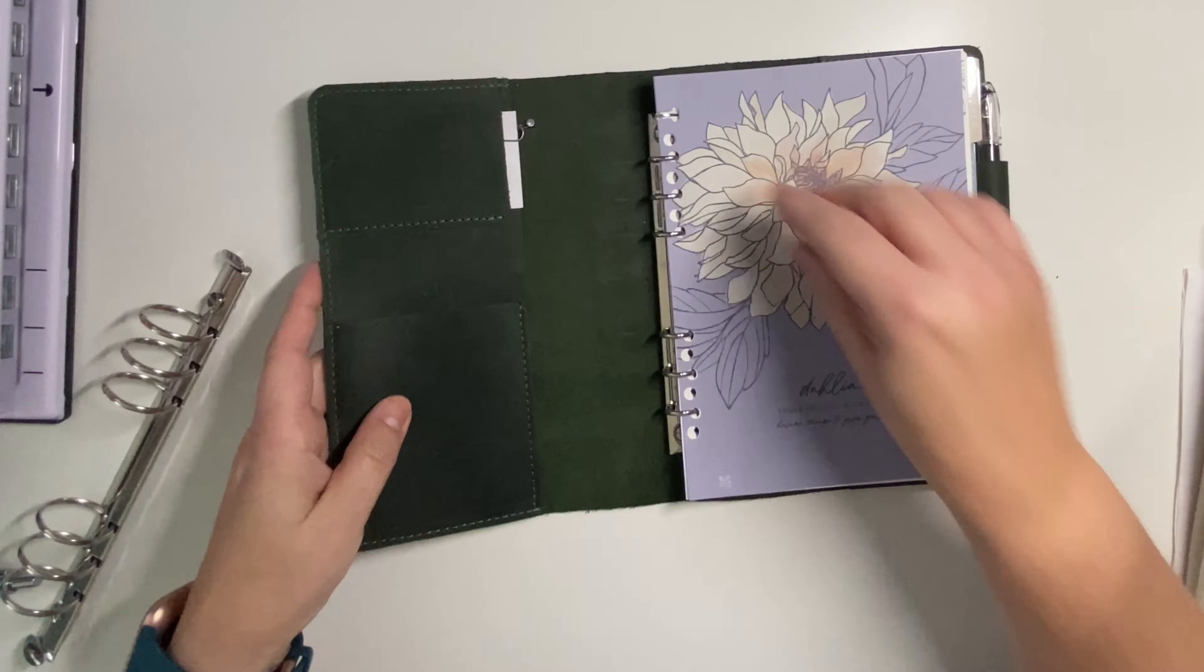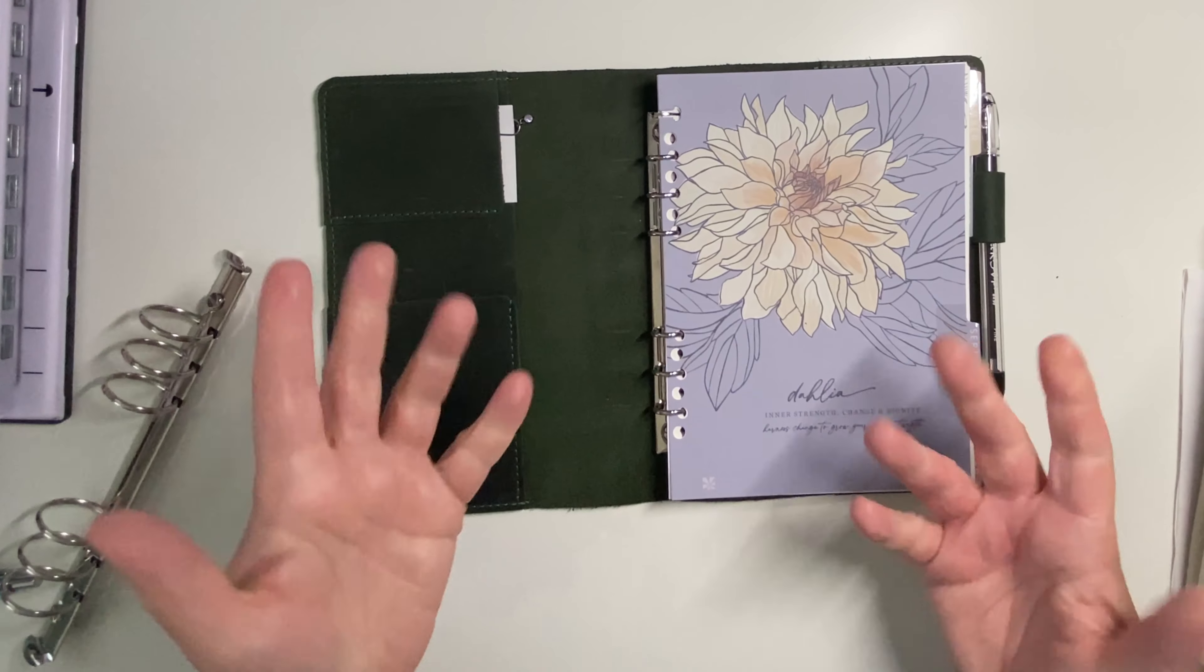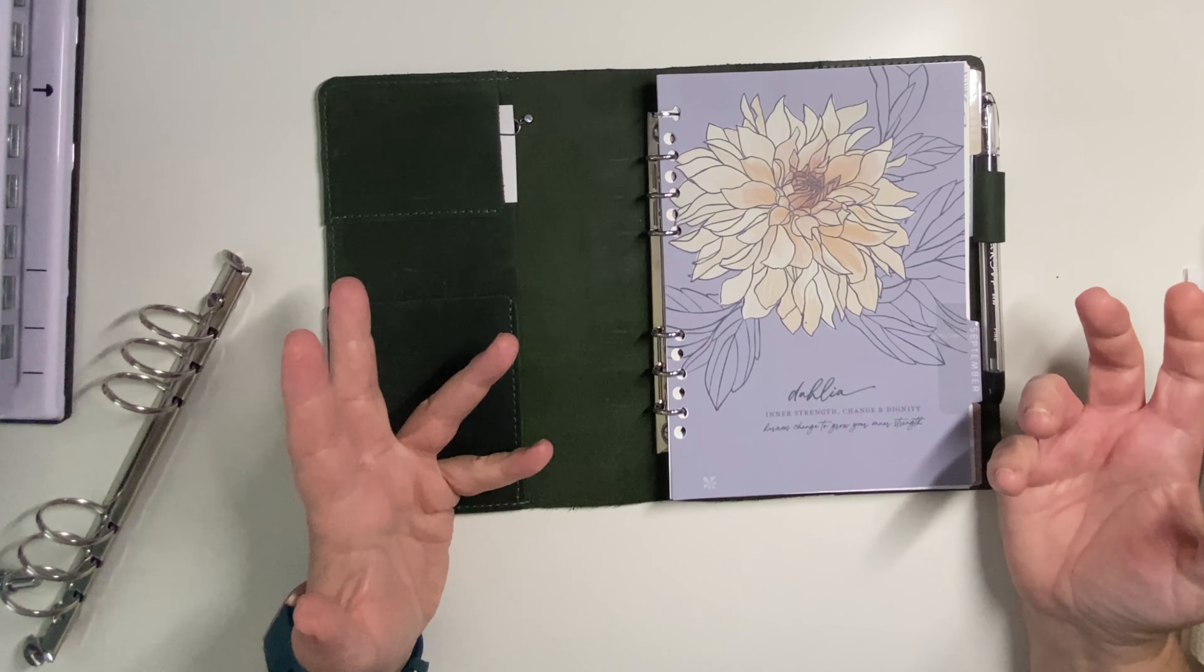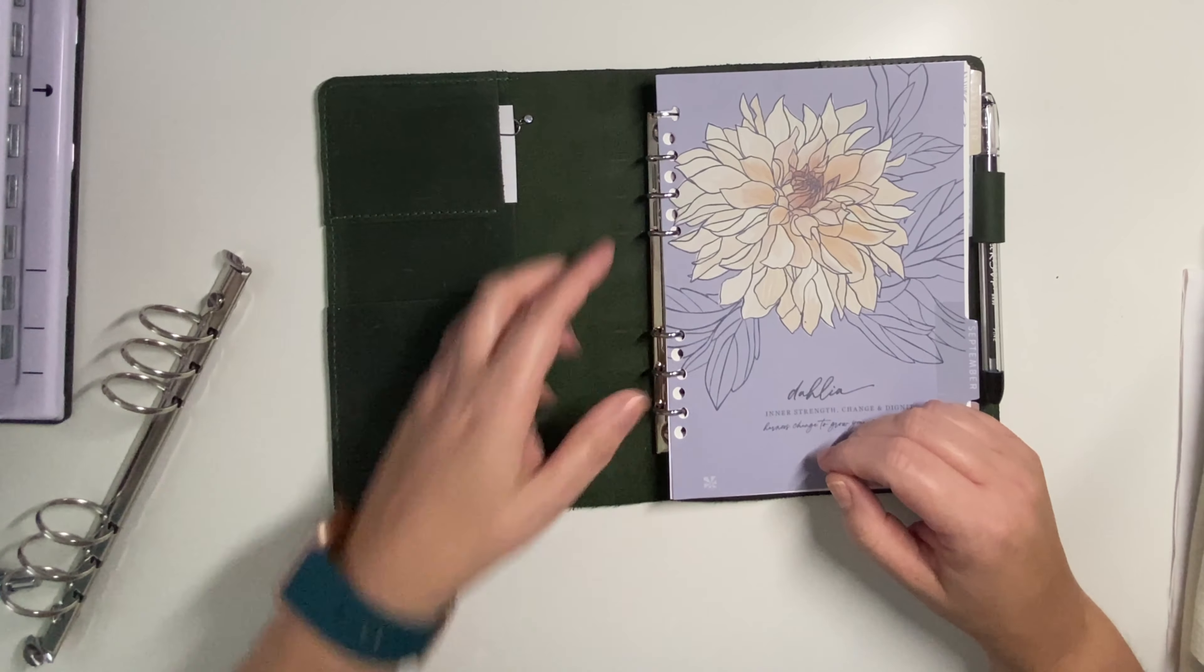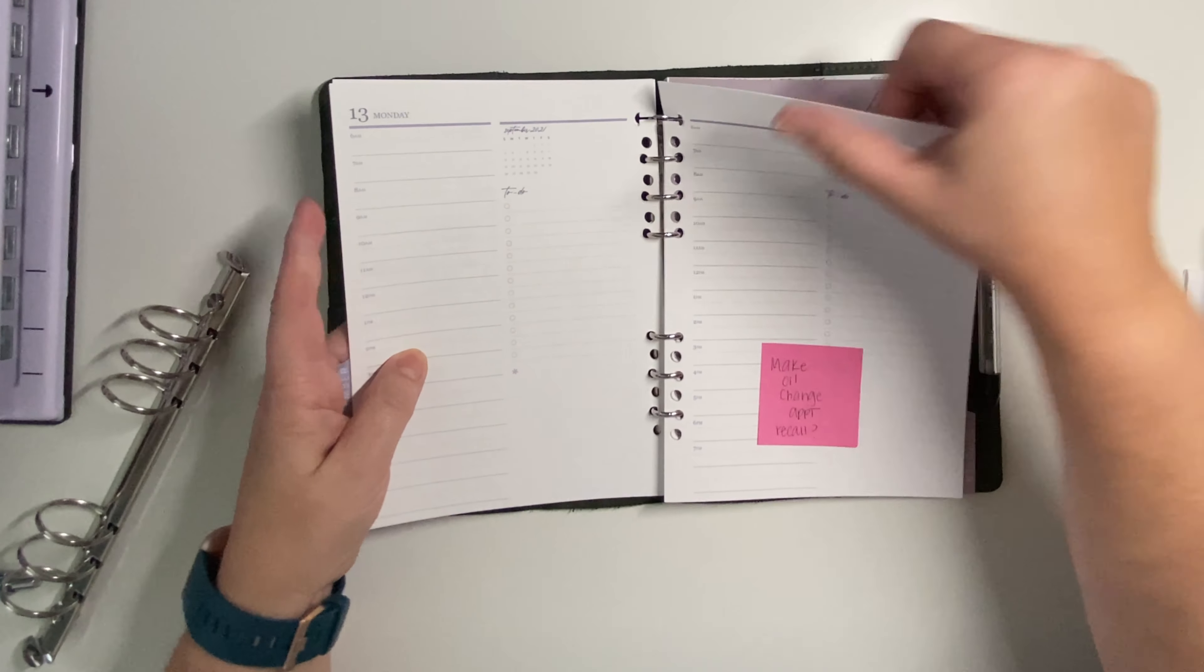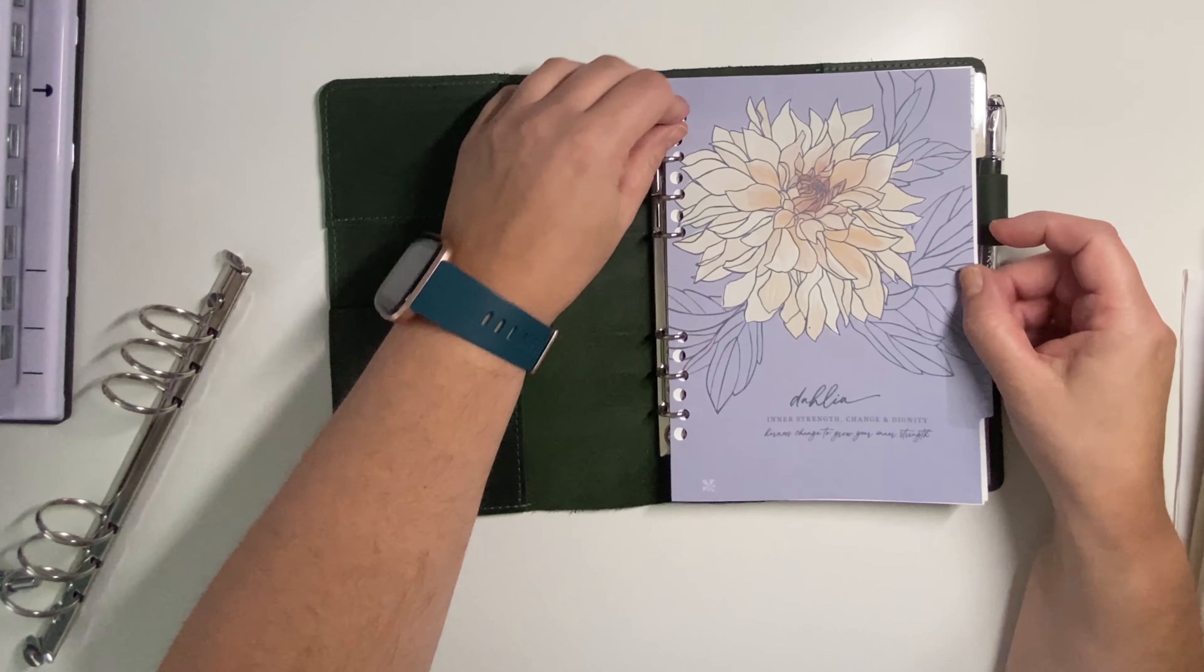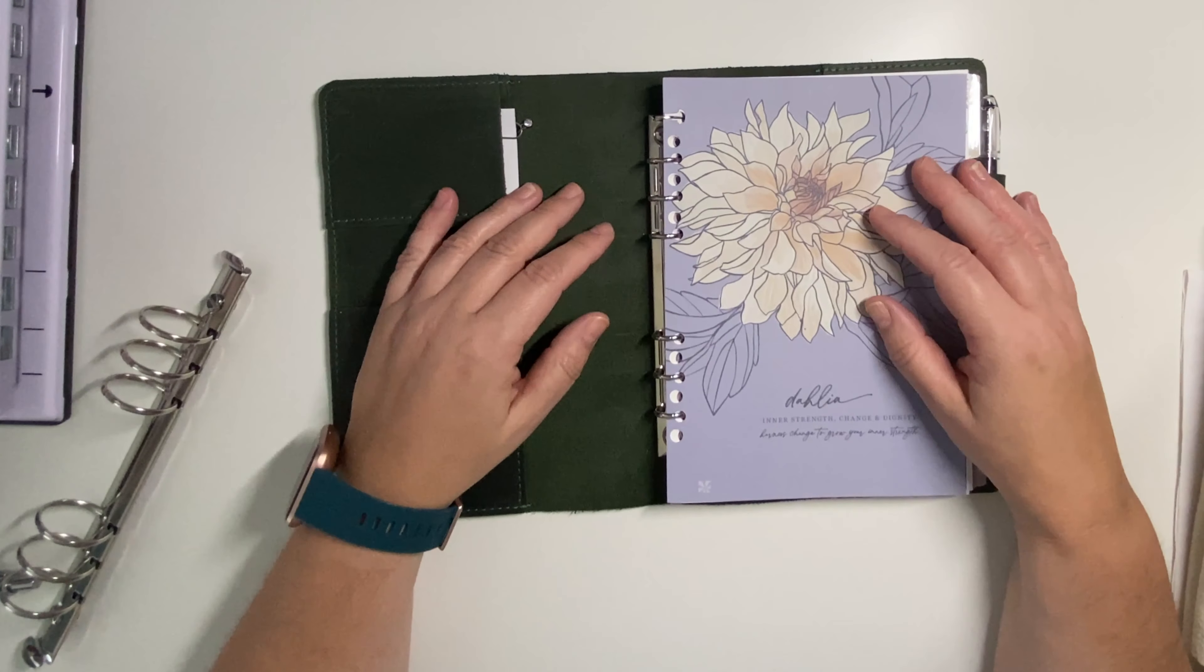Well, these rings are too small. When I bought them, I was just looking for three and three, six rings, and it said A5, and I didn't even think about the measurement. This is way too small, and I had to cut these extra tabs in here for this to work, plus extra holes. So it kind of is just a mess, and it bothered me.